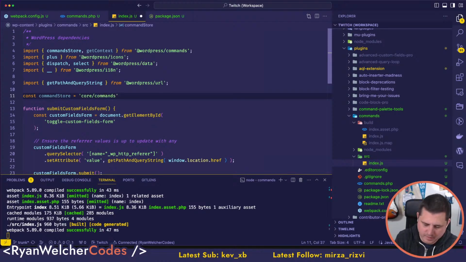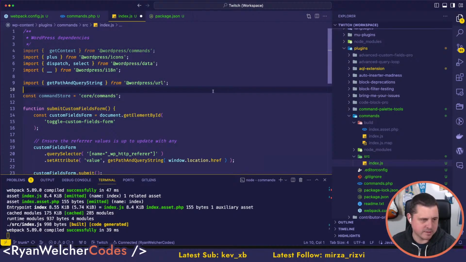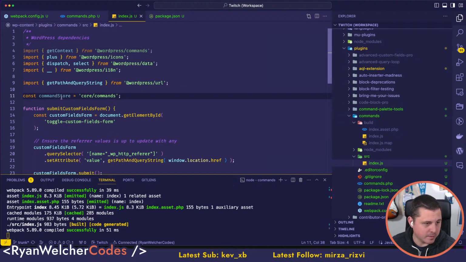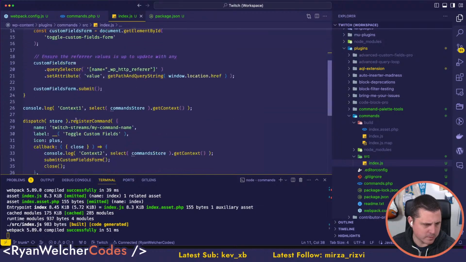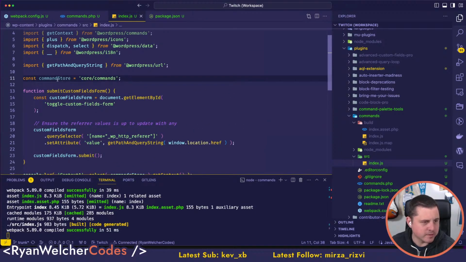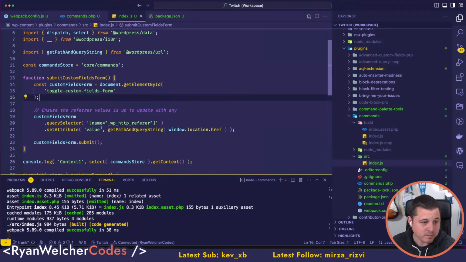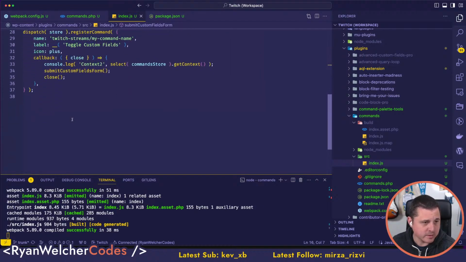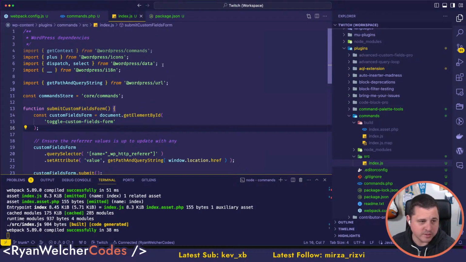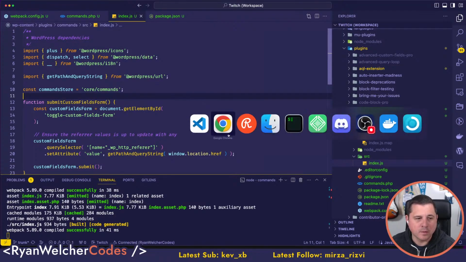So we need to fix that, because there is nothing that drives me more crazy than inconsistent APIs. What did I call that thing? Commands store, because some stores export their store name, so you can use it the way that we're using it here, and some don't, and they should. And I don't know why they don't, but they should. And that's all I have to say about that.